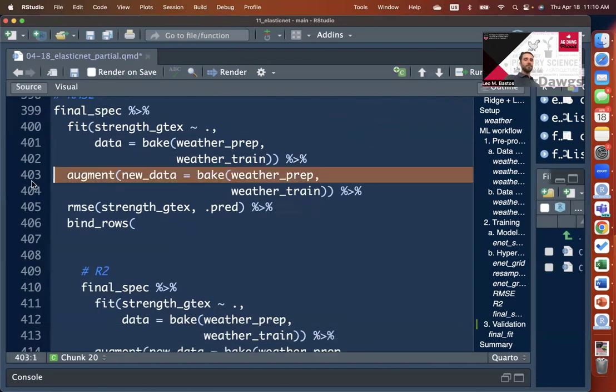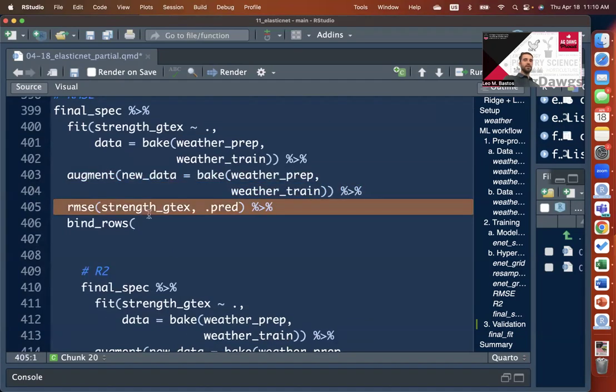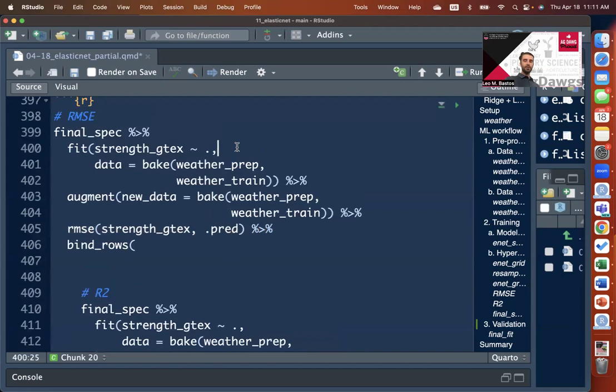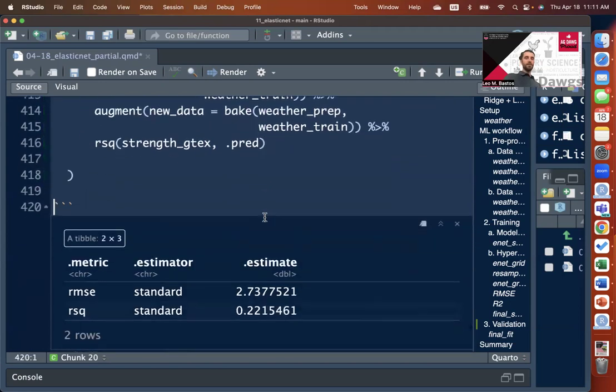Then we're augmenting. This is from the broom package to get the predictions, then calculating RMSE from the observed and the predicted values, and then doing the same thing, but calculating R squared instead of RMSE, and just binding those two things into one data frame. You just go ahead and run it. It should run without issues.